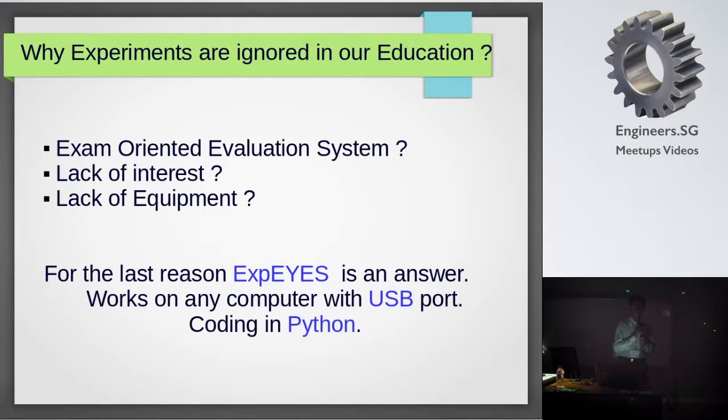And if you wish to take a lab to the classroom, what are the things you need? Typically for a physics lab, we need a good quality oscilloscope. That is a costly affair. We need a function generator. We need different power supplies. We need different meters, voltmeters, ammeters, frequency counters, different digital and analog devices. That's a costly affair. And it's very difficult to take all these equipments to the classroom where you can show demonstrations.